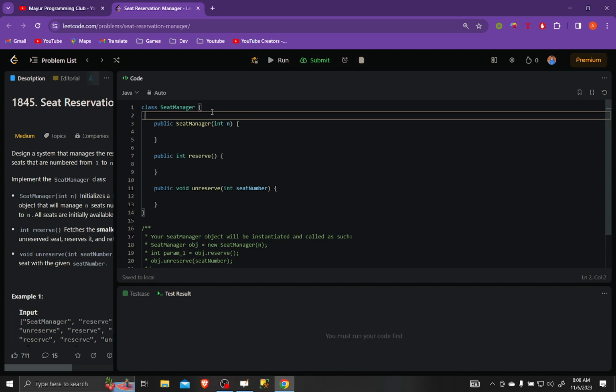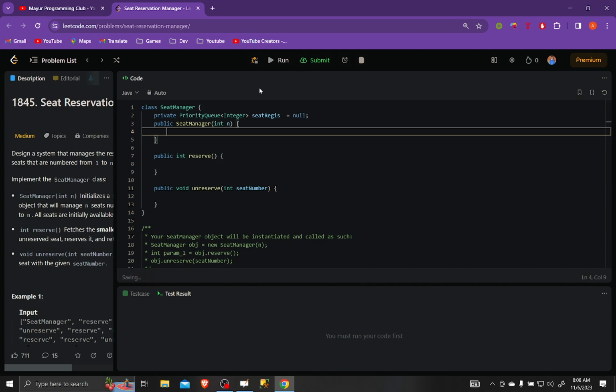So initially you will declare a private priority queue and call it seat register. Initially it will be initialized to null.